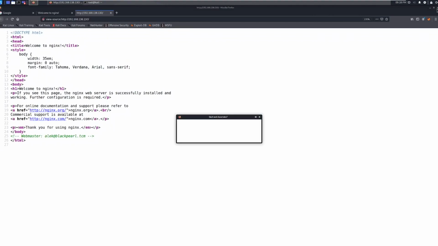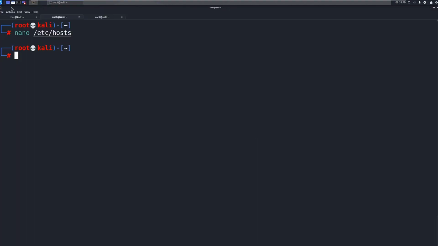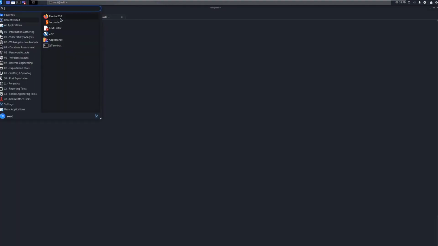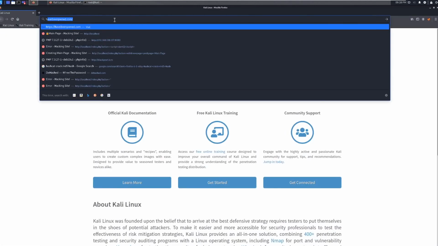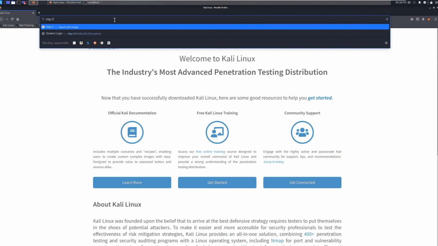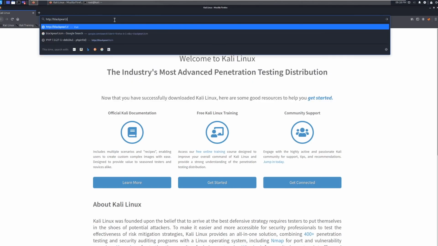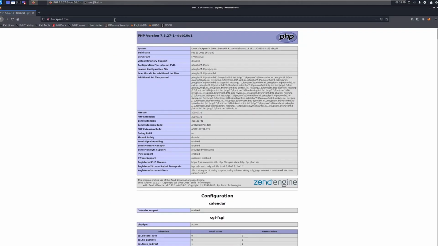And then in your web browser, go ahead and close it completely if you had one open, and then we're going to go back, open it up, and hopefully this will work. First go. So http://blackpearl.tcm. Okay, and if this happened correctly, you should see this page. If for some reason it did not load for you, go back, close this out again, give it a second, let it repopulate.